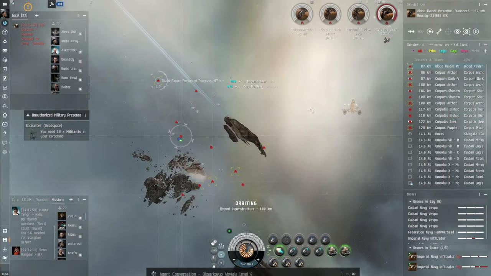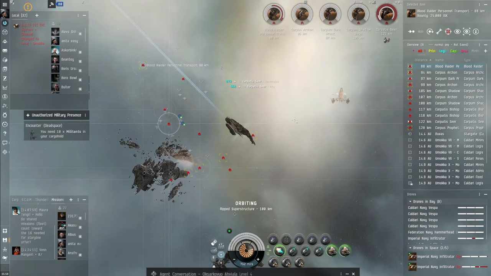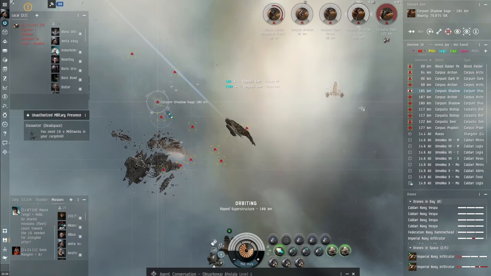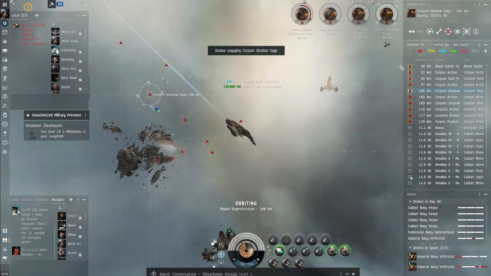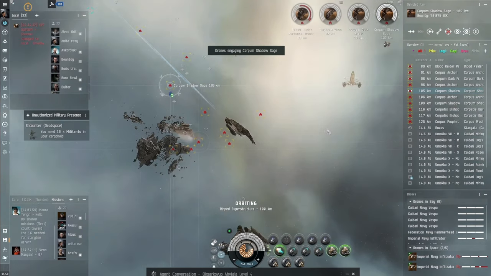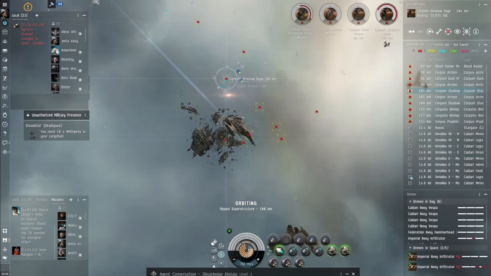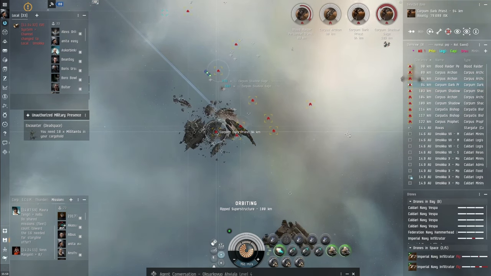And it's no big deal if you lose one. They're about 2.7 million each. You know, you're not going to lose one every single mission. Missions obviously are different, so you may lose them. You might not want to use this ship. You might want to use the Tengu and just blow through it.